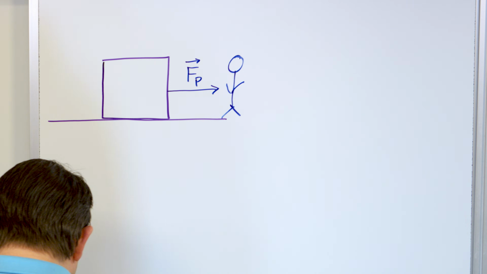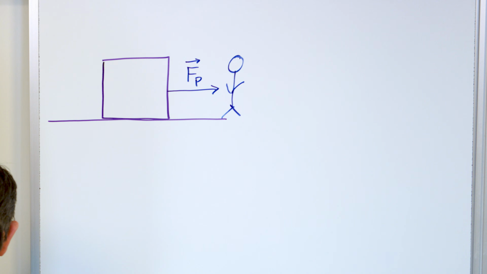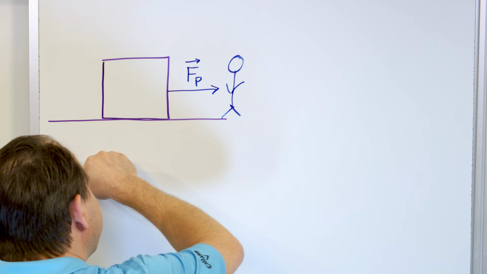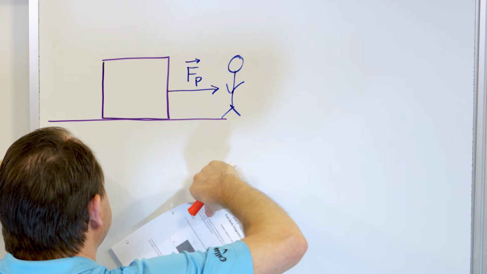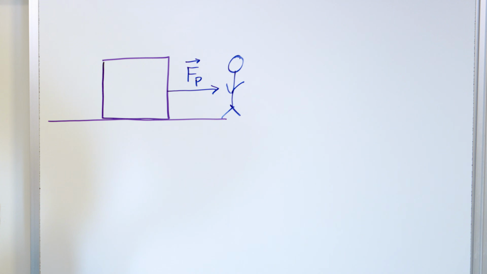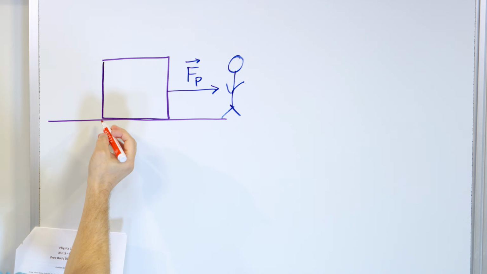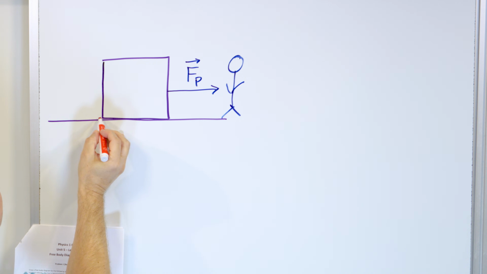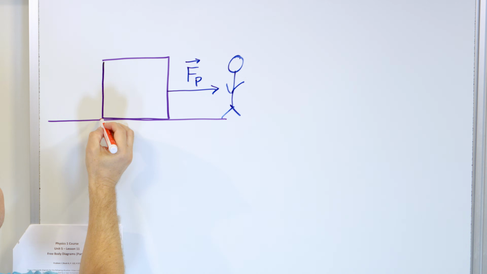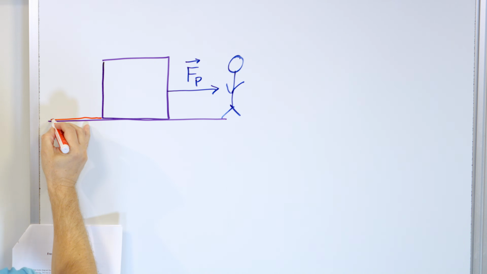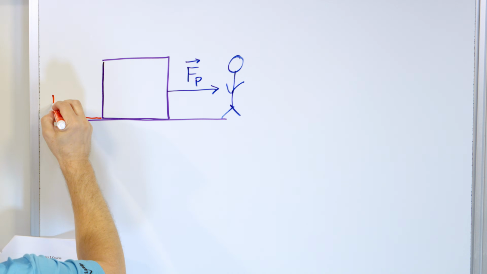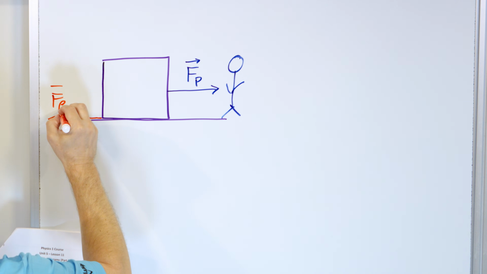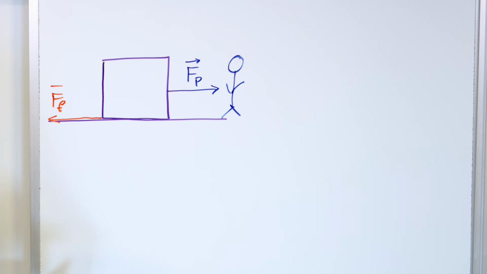Now, there is an oppositional force to this because you know that if you pull something this way, there's going to be a tendency for a resistance force of friction to pull in the opposite way. And so where is the frictional force going to be? Well, it's somewhere here at the bottom because the frictional force is happening due to the interaction with the ground. So you could draw a little arrow very close to the ground down here to represent friction, and you could call that F sub lowercase f, which is the frictional force.